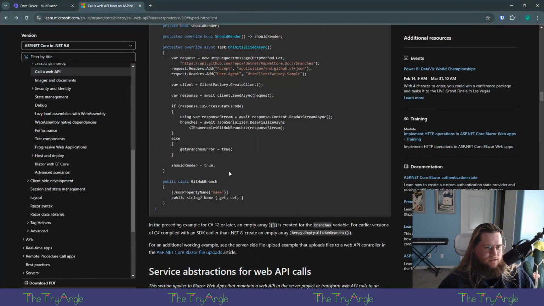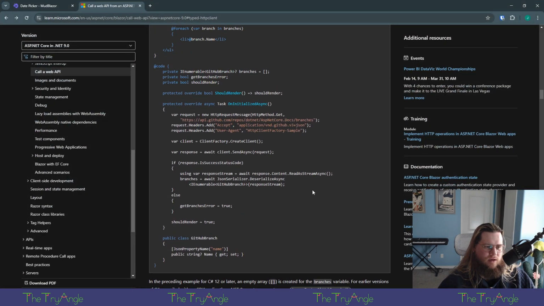How does that handle it here? If it's successful, content redistricting, deserialize. Okay. And if not, it just returns an error.